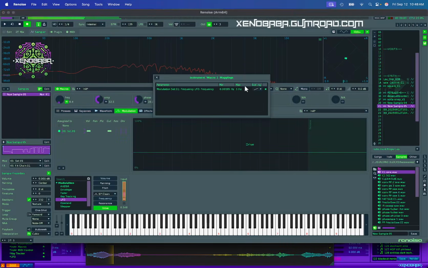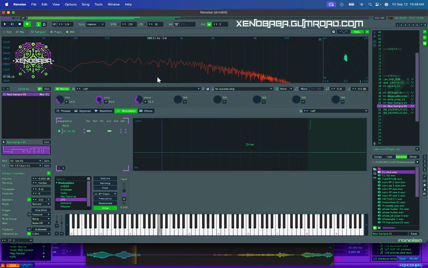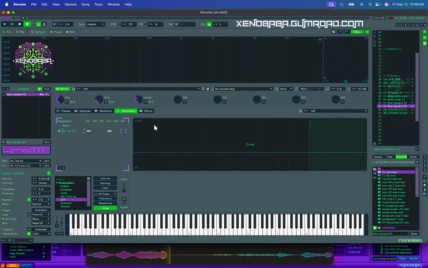Slow it down a little here. Yeah, kind of interesting. Let's change this to, I like the comb filter.